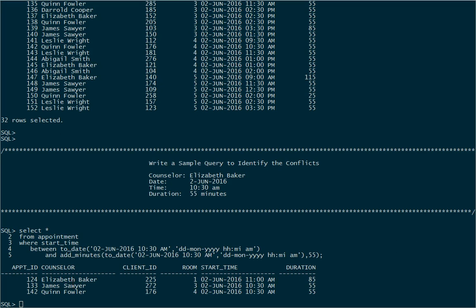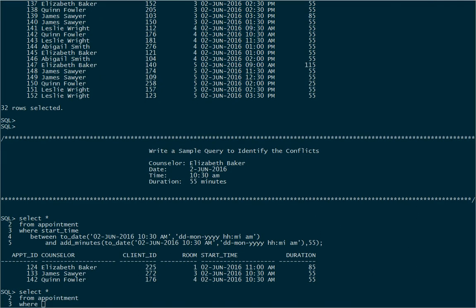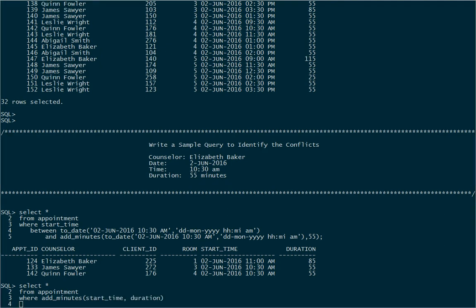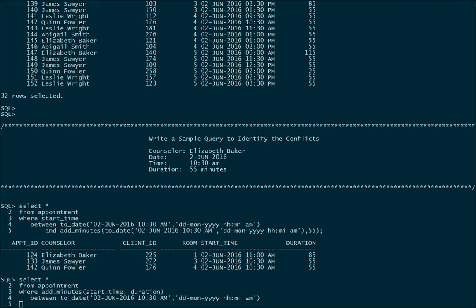So we should be able to take the next example, which is to find those that end during the boundary. And so this one will start out the same, but instead of looking where the start time is between two other boundaries, we're going to look for existing appointments where the end time is between the two other boundaries. And those other two boundaries will be the same.